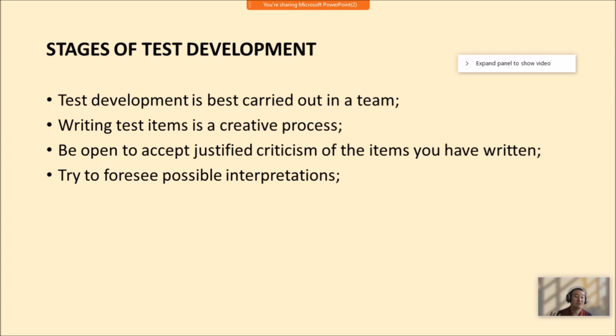foresee. Try to predict possible interpretations, especially if it is odd one out, because sometimes we can come up with different interpretations. I once came out with a positive and negative, but it was a different interpretation. Well, the test constructor thought that there should have been a difference between the objects that we can touch and that we cannot touch. But I assumed it as positive and negative words, so I interpreted it in a different way. So make sure that, especially in odd one out technique, there is only one way of interpretation, right?